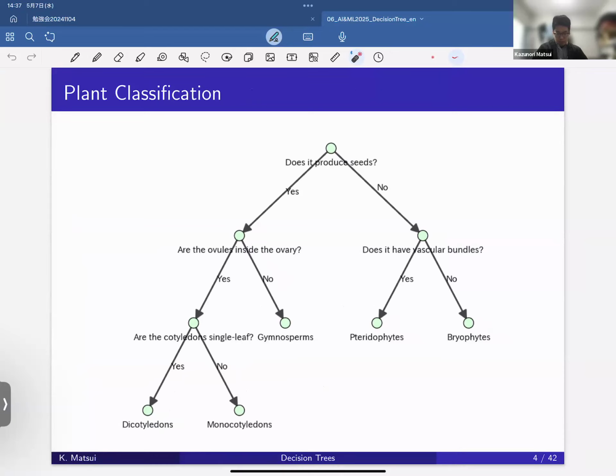For example, if they make seeds, there is another yes or no question about whether the seeds are inside ovule. When they are not covered, they are called gymnosperms.